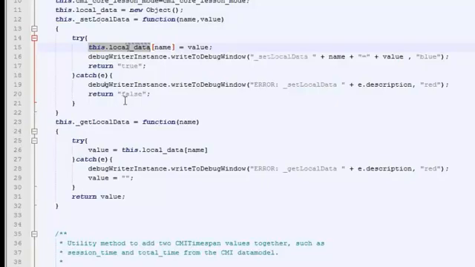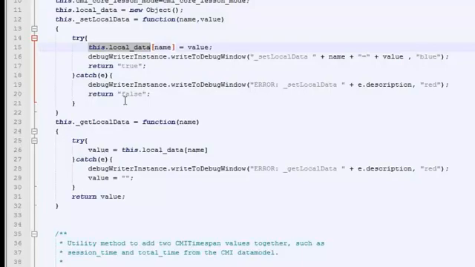So we called the set from the set. The course calls LMSSetValue. Then the API checks to make sure that set value is a valid set value. If it is, the name value pairs are legitimate and they're legal for SCORM. Then API calls set value.